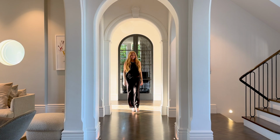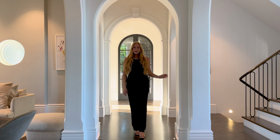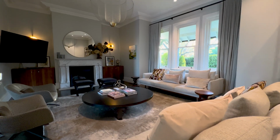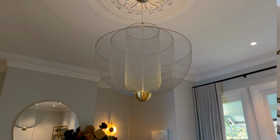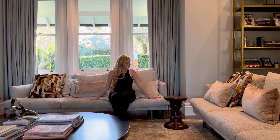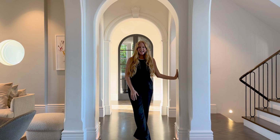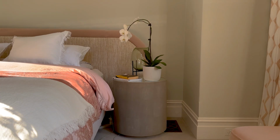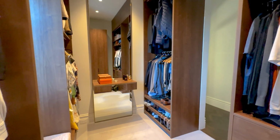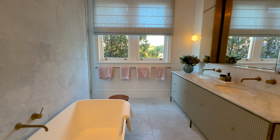Built in the early 1900s, the owners have done a beautiful job of restoring this home when many of the features had been demolished in the past. Bright white walls and beautiful heritage features, it's truly an incredible combination of eras gone and eras to come. Incorporating beautiful touches of modern elegance and European finishes, it is a space where crews can bring their vision to life. It's not overly styled, and the owners have done an incredible job of maintaining the character throughout this home.